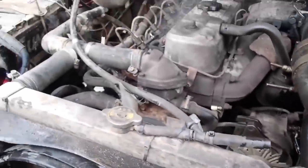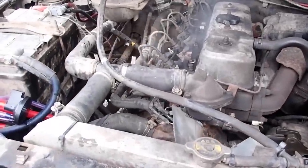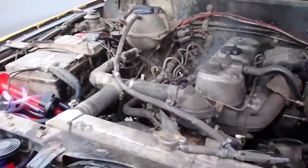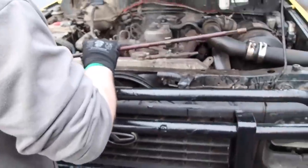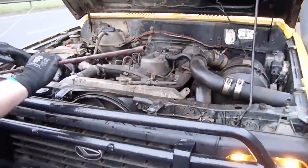How we doing? It's melted through the radiator hose. Yeah. Have we got water or anything? We haven't got. No. Wow. Could we not wait for it to cool down? Wait for it to cool down, then drive down. If there's any sort of tape or something to tape up the line for now.